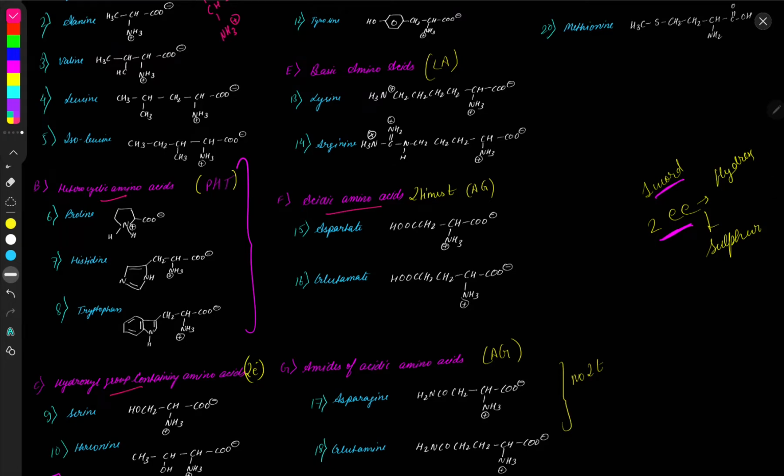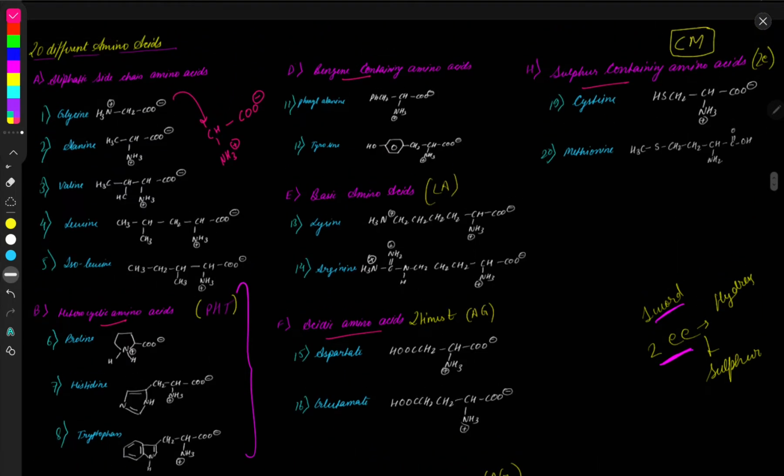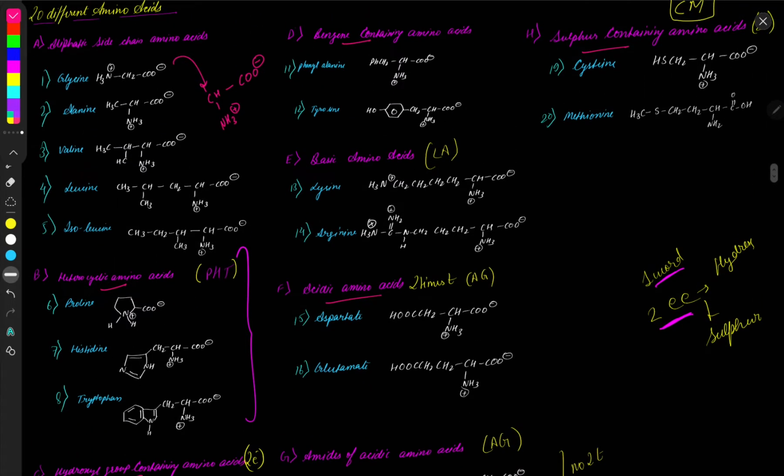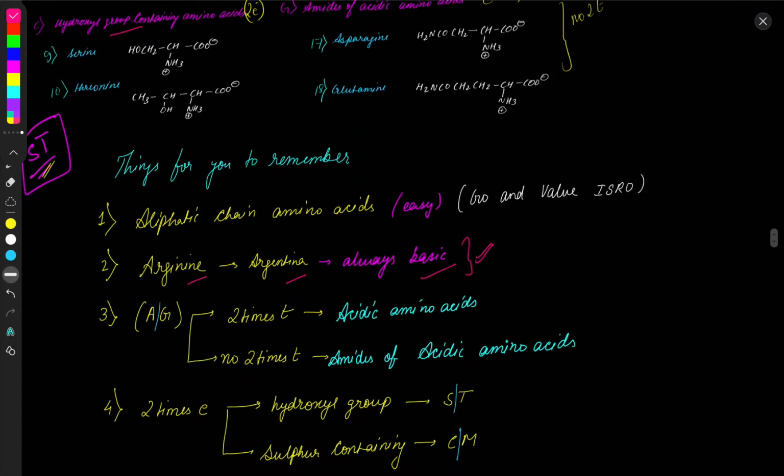I have seen many YouTube videos. Maximum 90% of them just stop right here and say that this was the trick, so remember this. But no, this is not the trick. I'm going to show you the trick. These are just classifications, and you have to remember which of these comes under which classification. Okay. So in this step 2, you have to remember that arginine is always basic.